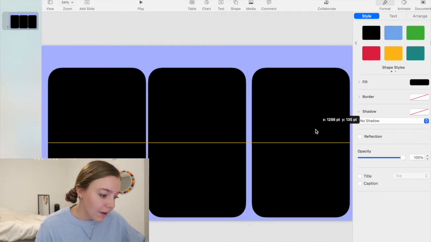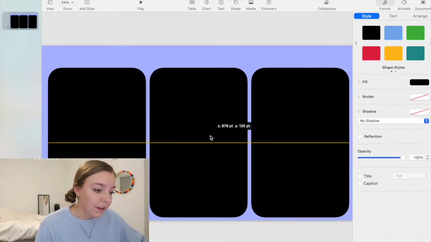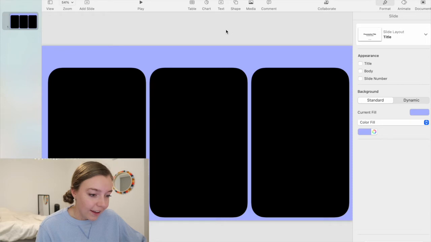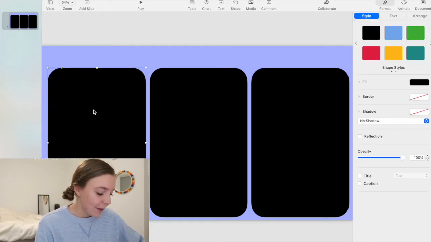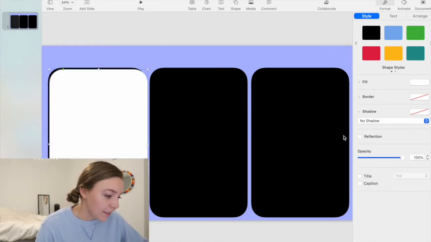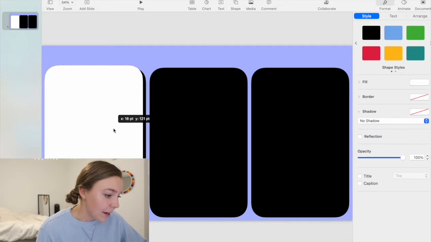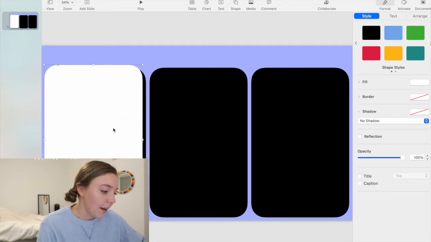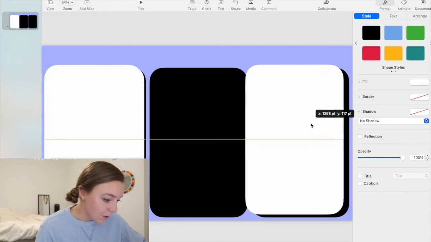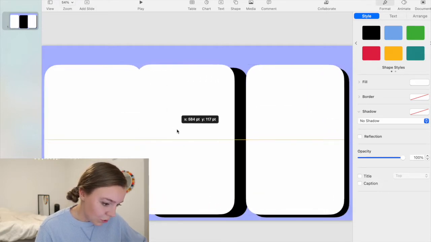I'm personally a big fan of the 3 column. Oh my goodness, did I get that on the first try? I think I did. I love it. Oh my gosh, that never happens. I'm gonna go ahead and copy and paste a 4th one and make this one white, just like I said, so that I can have a little bit of a shadow here. I'm gonna go ahead and copy and paste that one 2 more times.